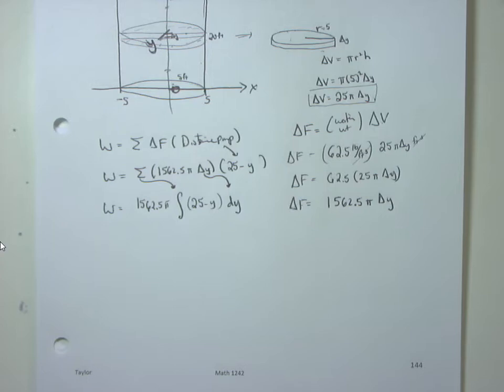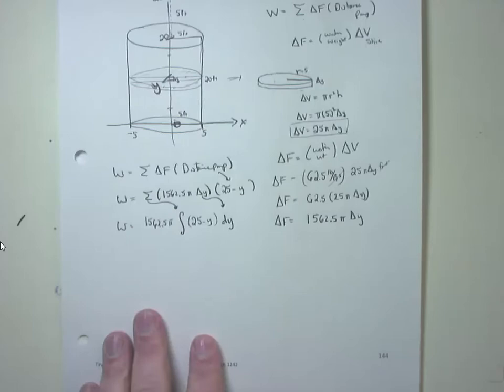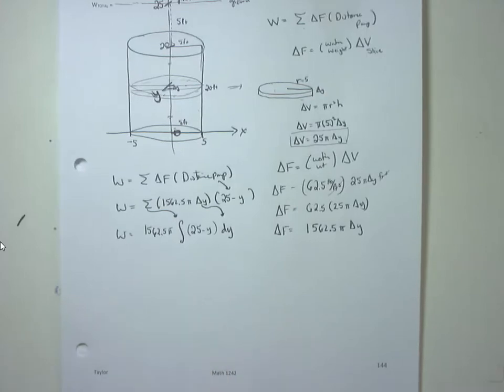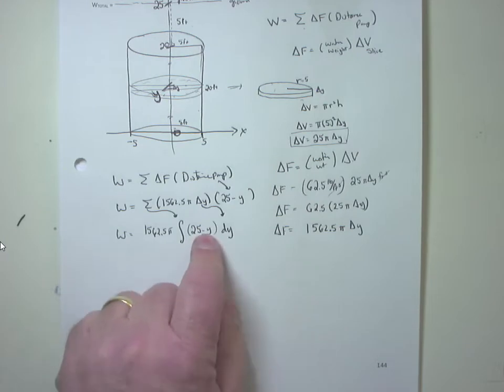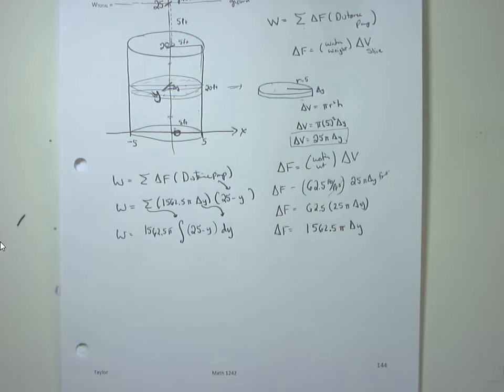We are removing all of the water out of the tank. Where is the water at? Not where it's going. We got where it's going with that 25 minus y. This is important because this is where most people will screw this up. They'll put the wrong bounds on this thing. Where is the water at relative to the tank, relevant to my coordinate axis? Where's the water at?